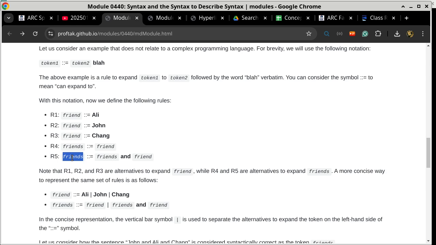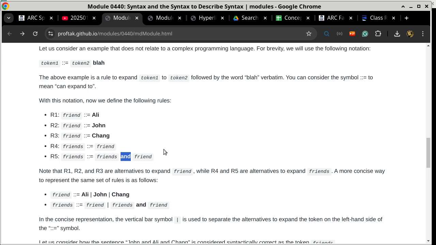When you see something that is in italic and usually in a little gray box, it is called a token. If you see something that is not in italic and in a gray box, instead it is in boldface, it is called a terminal. The difference between the two is a terminal is something that you need to include in the program code itself verbatim.